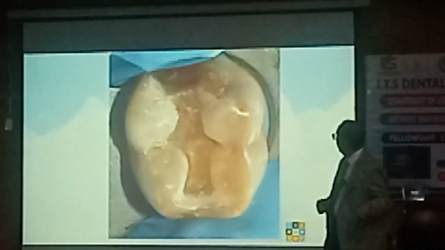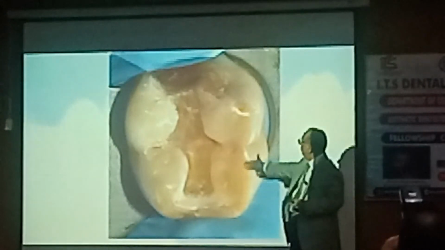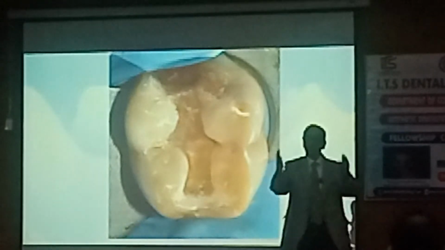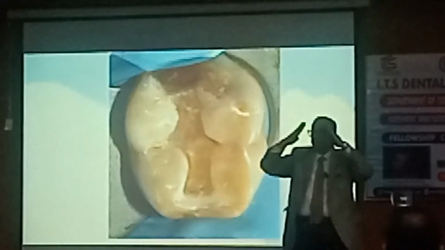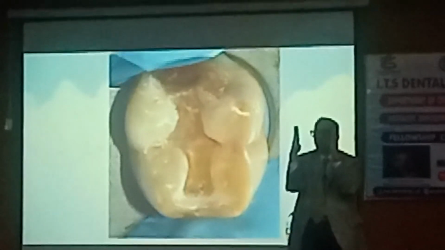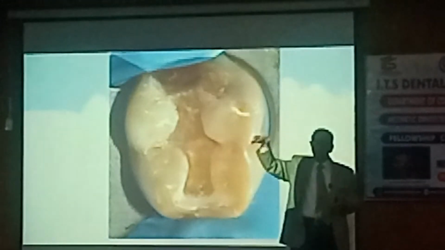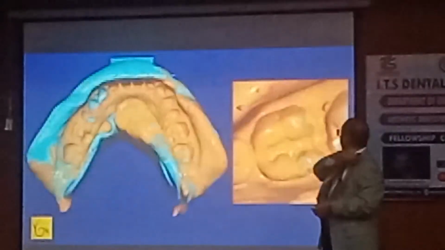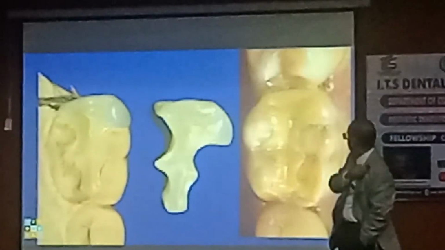Right? This is with the decay out, the preparation in place. We've tried to remove all the decay there. We've tried to give very good occlusal surface margins. We've got it almost parallel, because the earlier restoration was converging occlusally. Here we make it almost parallel, maybe about 2 to 5 degrees taper, and we do a good occlusal surface bevel. Okay? So once we do the bevel, then we again make the impression, and here is your restoration done.